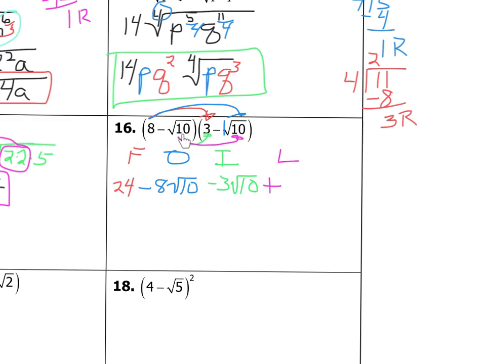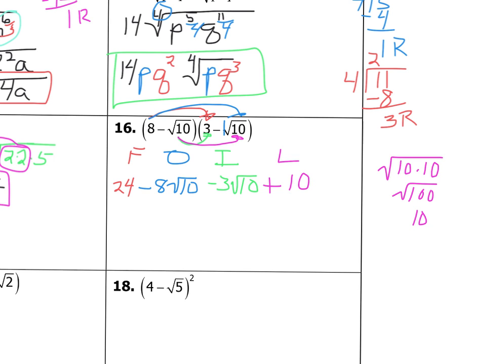And then remember, anytime you multiply a radical times itself, you get the number under the radical, and here's why. If I take radical 10 times radical 10, that means that 10 times 10 would go underneath. And 10 times 10 is 100, and the square root of 100 is 10. So anytime you have a radical times itself, you're going to get just the number underneath the radical. And that only happens with square roots, so be careful. So then we get a 10.